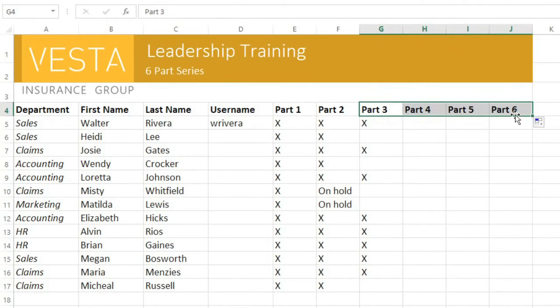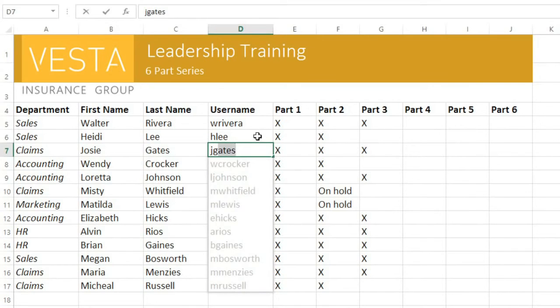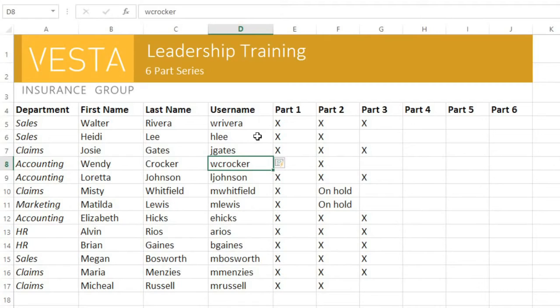Excel is actually pretty good at filling in certain types of data automatically. Take the new Flash Fill feature. Flash Fill can enter data for you by picking up on simple patterns and guessing what you plan to type. In this example, we'll use the feature to enter each person's first initial and last name, which will serve as their username. Flash Fill eventually figures out what I want and uses the data in the first name and last name columns to complete the series. All you have to do is press Enter to confirm, and the data will be added to the worksheet.